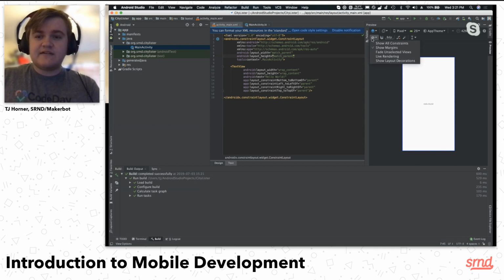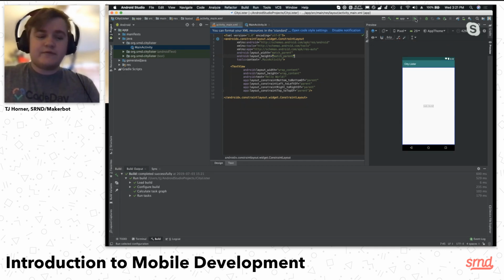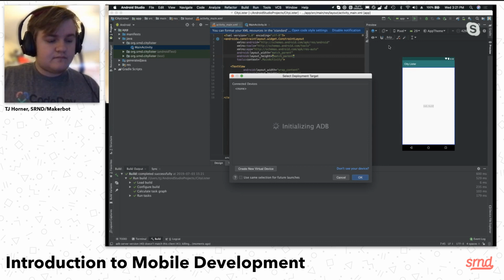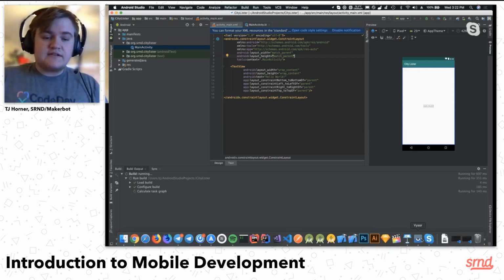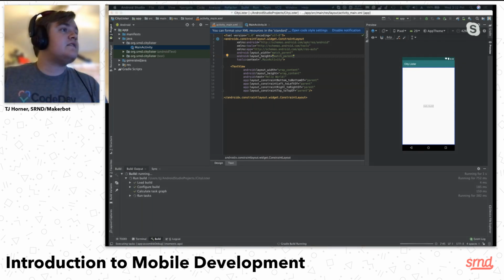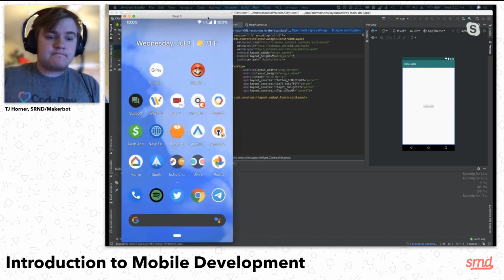Let me turn on that. There we go. That looks better. So I'm going to actually deploy this app to my phone, and if I choose that, now we have my phone screen up.